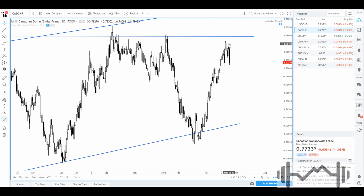We gave a little rejection candle, so on a smaller time frame double top we shorted the end of day candle, which is running really nice. We took out a little bit of profit on Friday at these lows here. We'll see if we can get a pullback, and if we do, we'll potentially look to scale in on a smaller size position and run this one down. The reason we're trading CAD Swiss a little bit smaller than the other Swiss pairs is because we have a bias that we believe that Canadian dollar is potentially going to strengthen as well, but not at the same rate and knots as the Swiss franc.